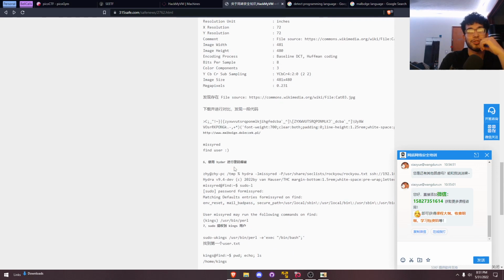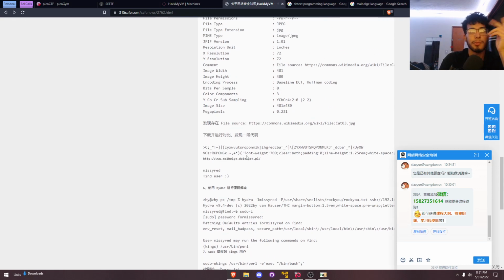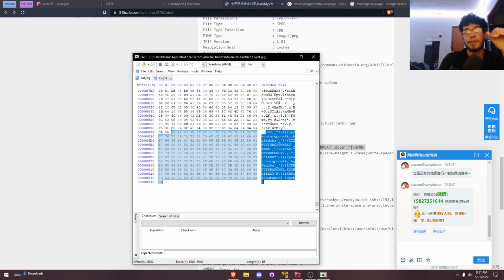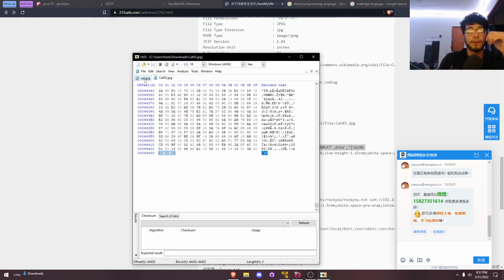I tried using Google Translate, but pretty much they do what I just explained right now. They download the original file and they find this part right here that isn't included in the original file, right?